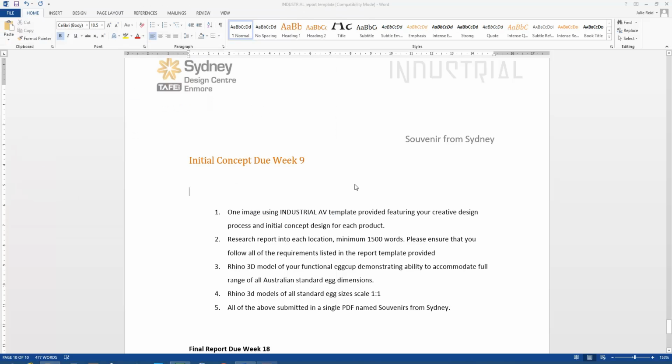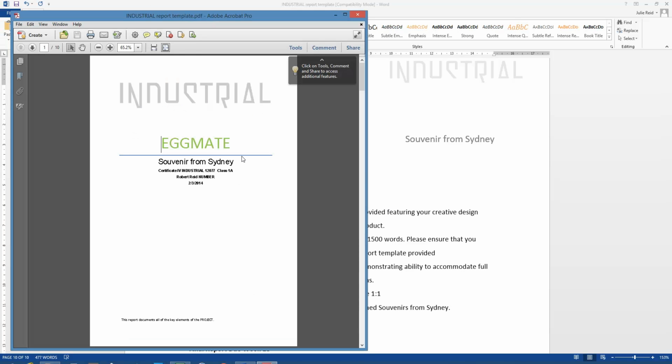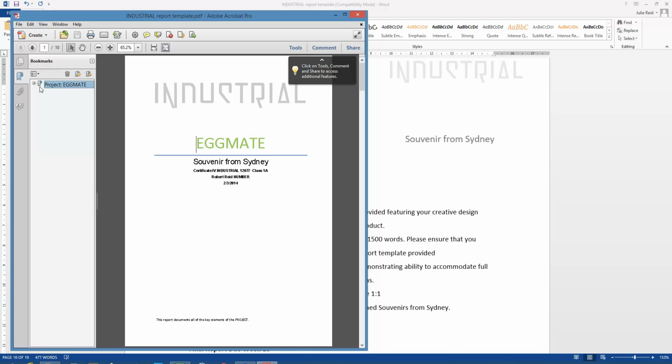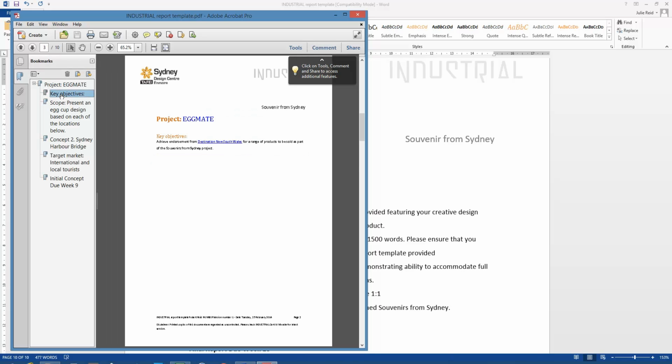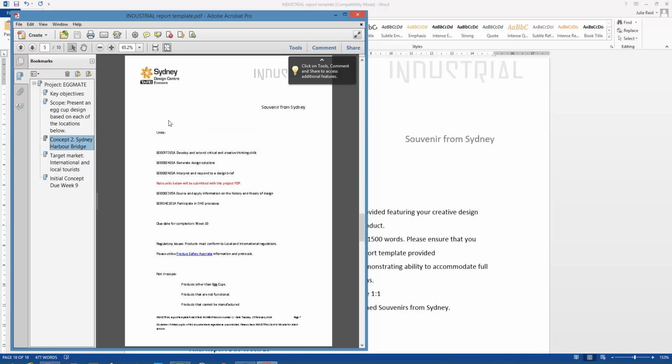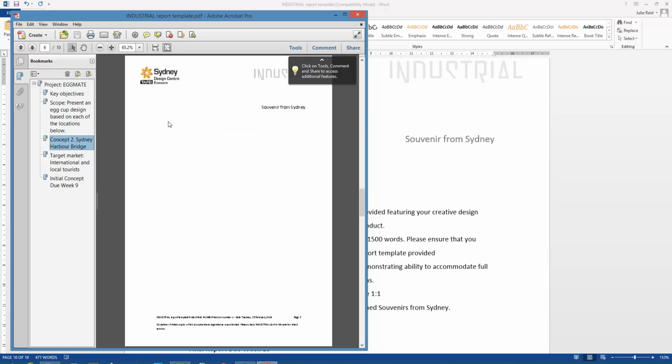So you can structure a long, complicated document very simply, and what it does is it produces a top heading here, Project Eggmate, and then underneath it all, each of those sections has a separate area, and that way we can really start to structure our documentation.